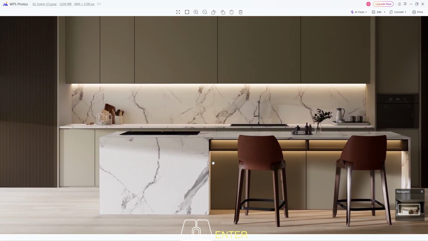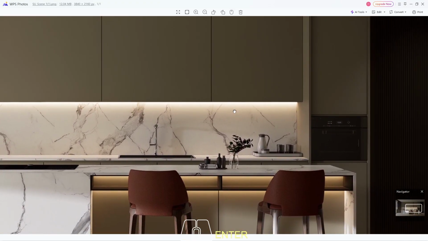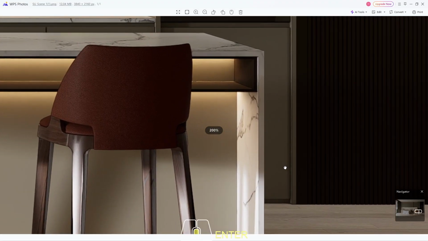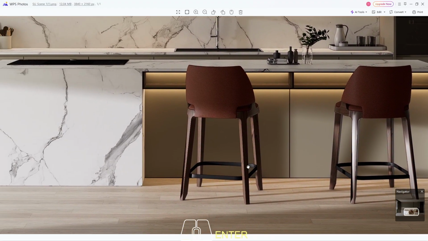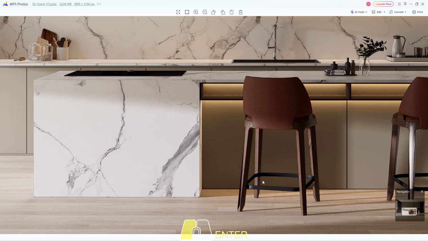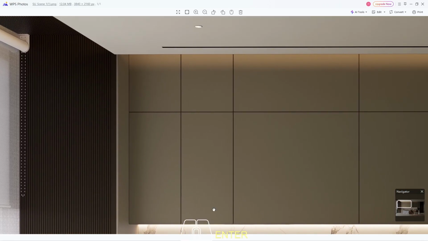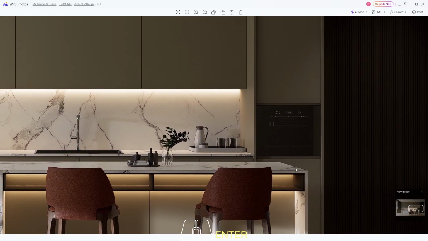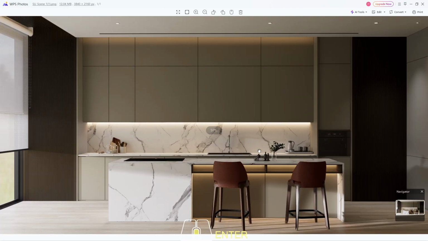Okay, it looks beautiful. The detail. Wow. Nice. Lovely. Are you satisfied with the result? Very beautiful, isn't it?